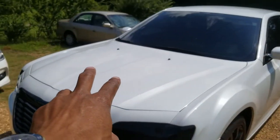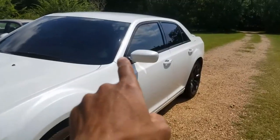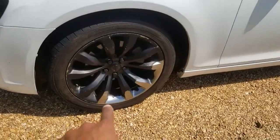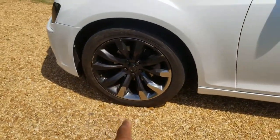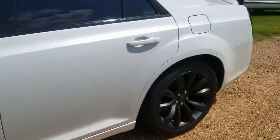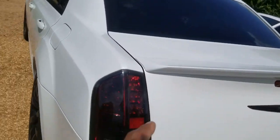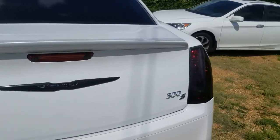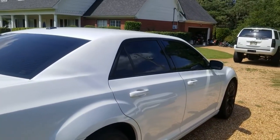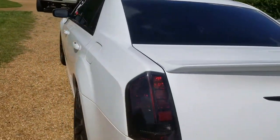But we're wrapping the hood, bottom of the bumper, the roof, door handles. Well, spraying the door handles, the mirrors right there. Peeling this dip off, and we're painting these gloss black this time. Calipers going orange. Gas cap going black. Spoiler going black. And taillights are already tinted too, so it's one less thing to worry about. But yeah, about to go ahead and pull this in the garage and get started.